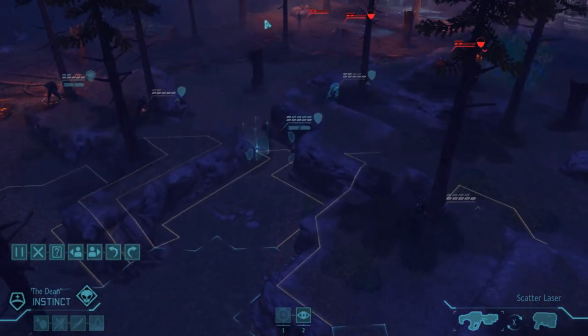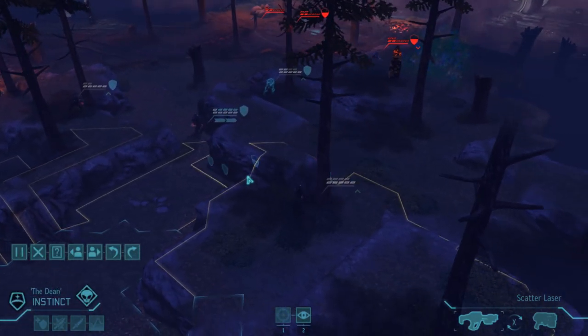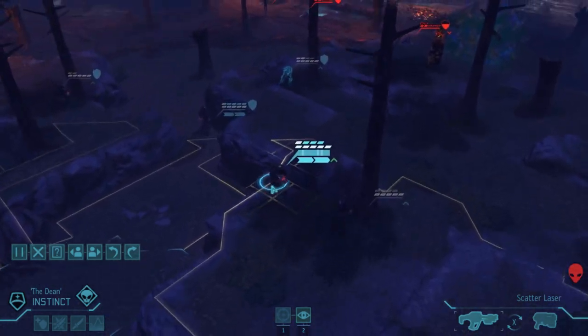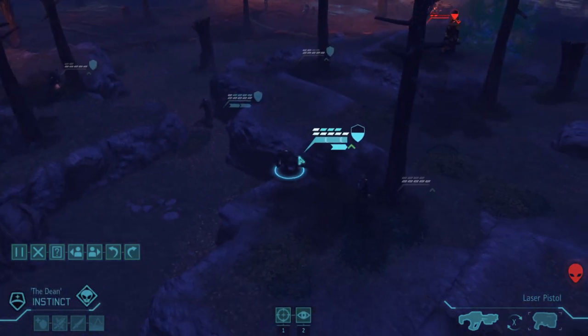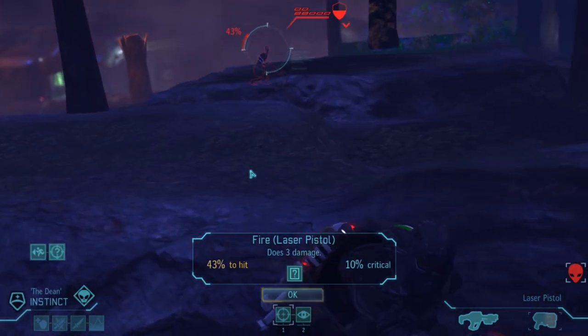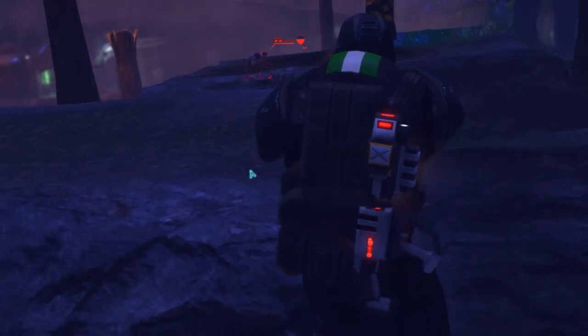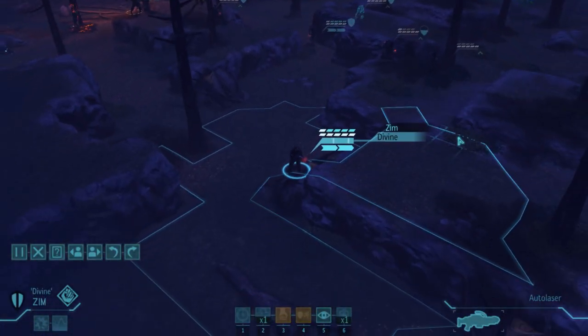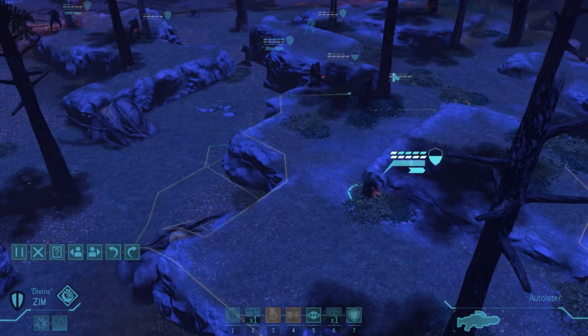Moving at the speed of death. But we gotta give him the opportunity, we gotta let him try. So go on Instinct. 22%, not very good. 43%, somewhat better. Eh. Adjusting sights. I'm just having Overwatch here.